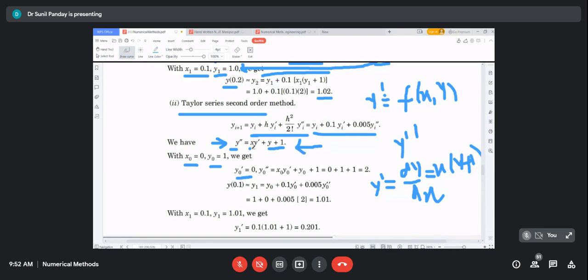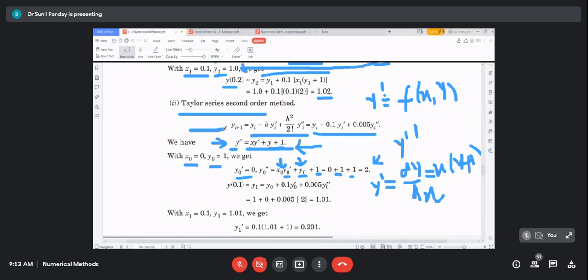To calculate y double dash at 0, you have to substitute here x naught y naught dash plus y naught, because it is now a function of x, so y(x). When you are talking about y double dash of x naught, it is x naught y dash at x naught plus y at x naught. And y at x naught is represented here as y naught, and y dash of x naught is already calculated here. This one is 0. But y at x naught is given to us. This one is 1. And this one is in the form of y double dash. So 1 plus 1, you are getting 2. So now you have y naught double dash.